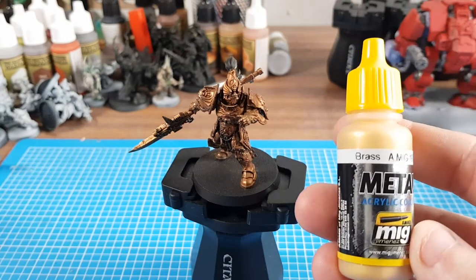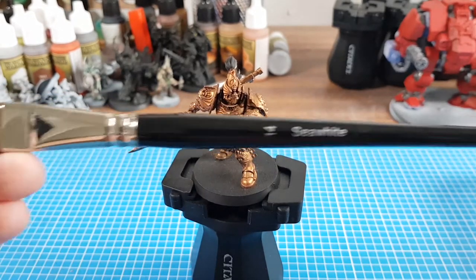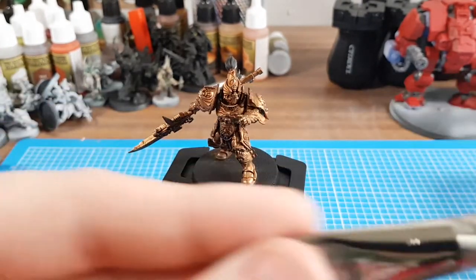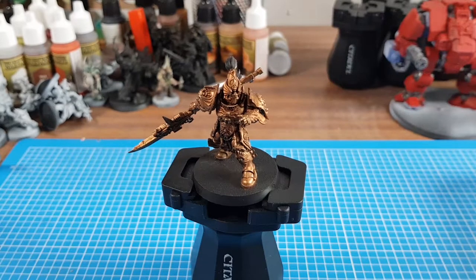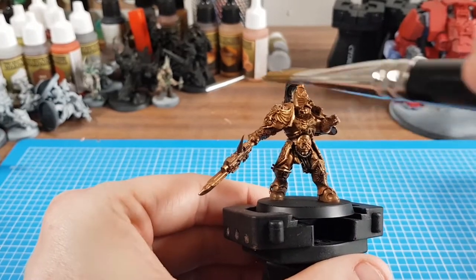So after two coats of the Old Brass, it's looking a lot nicer. That original colour, the primary colour, is starting to pop out now. And then we're going to do the first coat of the brass colour, which is the second paint that we got in the set. I've decided to use my larger brush this time, because using the smaller one wasn't really a good idea. So we're going to give the paint a good shake, put it in the palette.